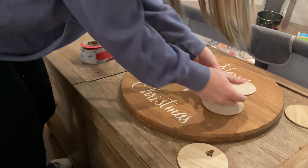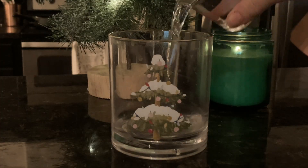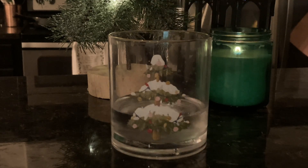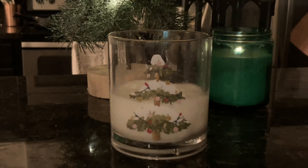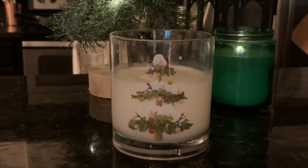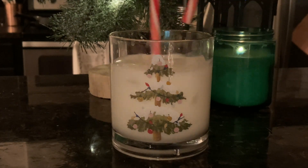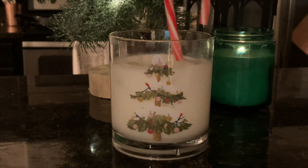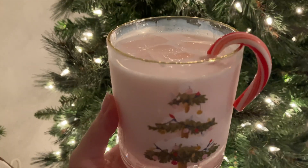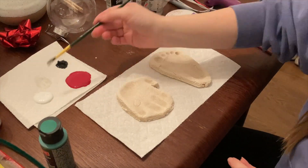Time for the fun part — Vlogmas Day 3 Christmas recipe! Today's is a little bit unique because it's a cocktail, and it's one that we served at our wedding. We did his and hers Christmas cocktails, and this was mine: a pink peppermint cocktail. You'll need a shot of crème de cacao, a shot of peppermint schnapps or candy cane vodka (which is just vodka soaked in candy canes for 30 minutes), about two shots of half and half or heavy whipping cream, an ounce of vanilla simple syrup, and a candy cane to garnish. If you leave it with the peppermint schnapps it'll turn pink after a little bit, but for immediate pink use the candy cane vodka.